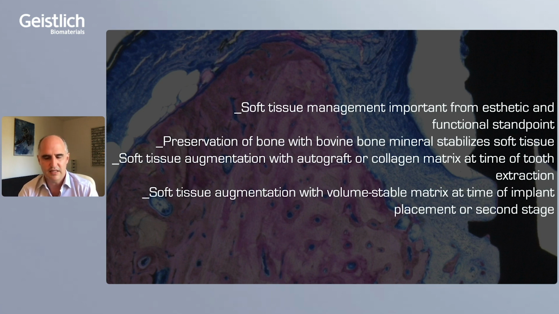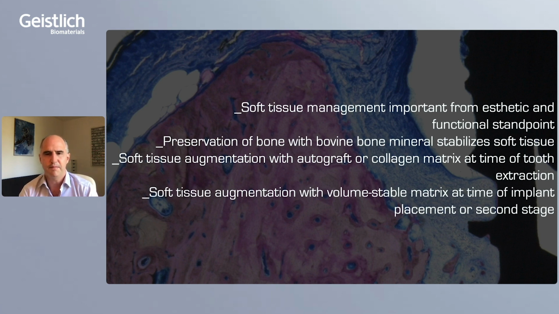However, on the other side, we also saw over the last years that soft tissue is also there to prevent complications or to prevent bone loss around our implants. I think we cannot say so far that soft tissue augmentation prevents peri-implantitis. I don't think we can say that, but at least we see that it seems to stabilize the marginal bone levels.